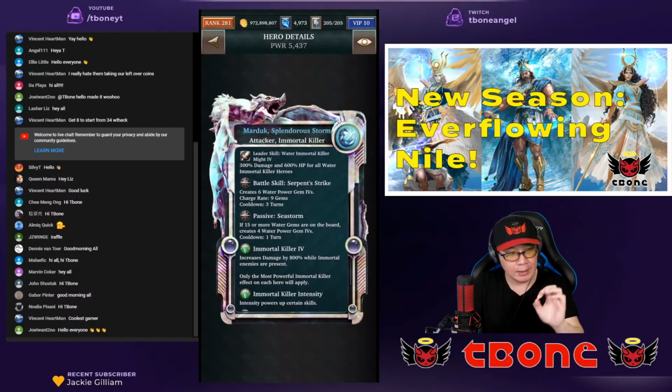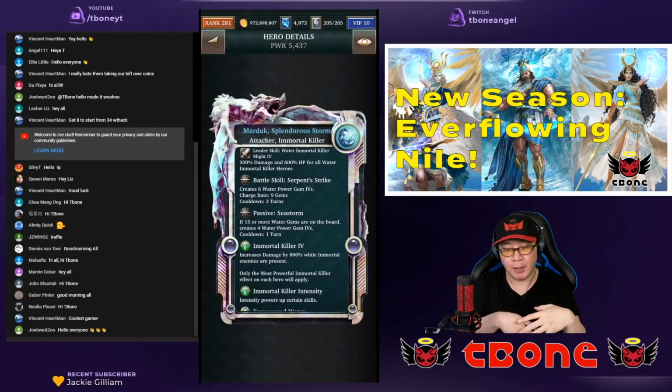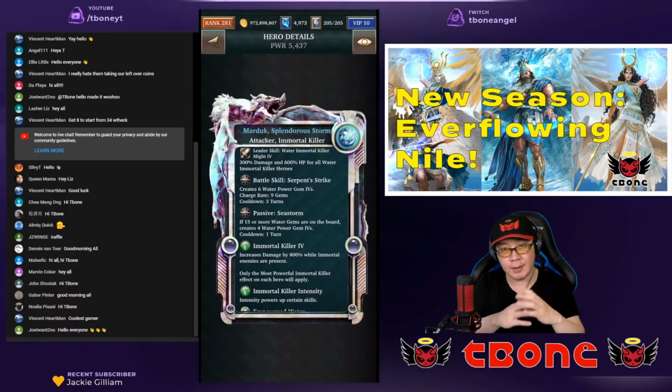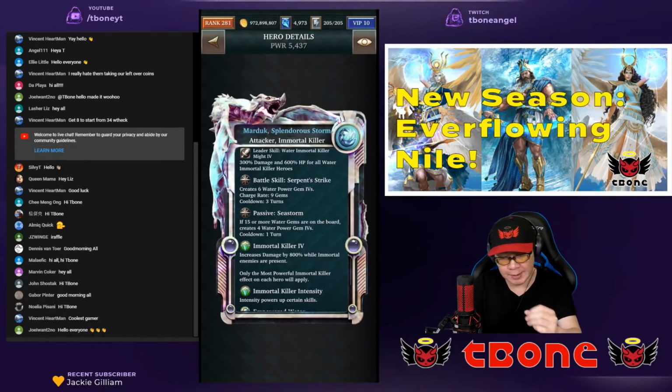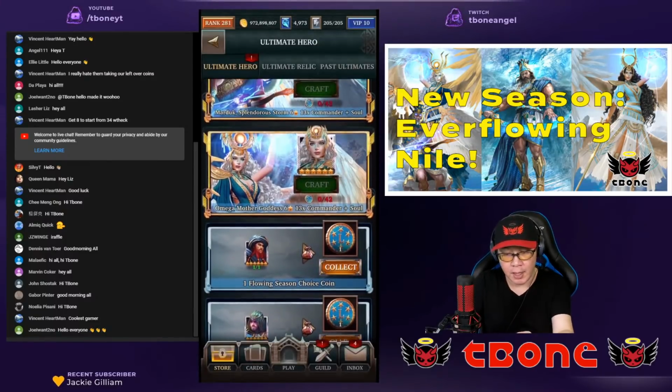So Marduk is the Master Collection card, right? This card also creates 6 Power Gem 4s. And then it will also passively create power gems if there are at least 15 or more on the board. And so this is half of the ultimate form skill. And you can see here it doesn't create power gem 5s, but the ultra rare card does.